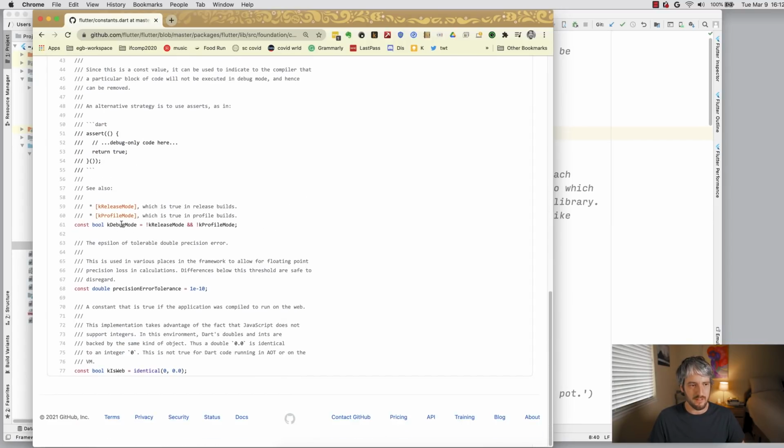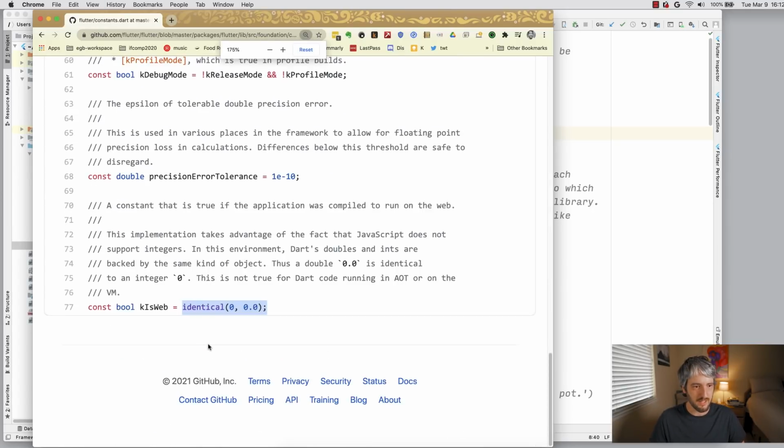You can find out if it's in debug mode or if it's on the web. This is funny because it's kind of a hack, since Dart normally doesn't know if it's running on the web or not. I should make it bigger, but identical, I think it actually says it here.